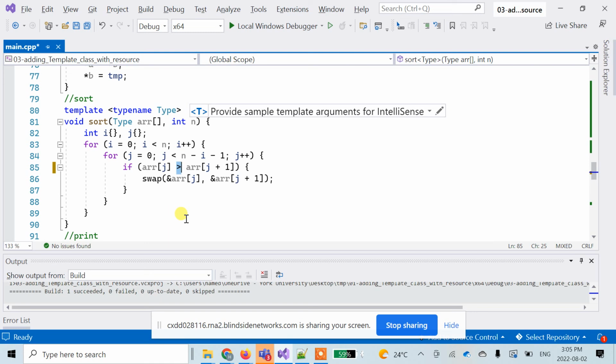This wouldn't be an issue with an integer or float, right? Because these are all already implemented for integer and float, even at the hardware level. In your CPU, there are flags telling you if this integer is greater than this integer or not. There are literally flags implemented in your CPU. So in the very, very hardware level, these are implemented.